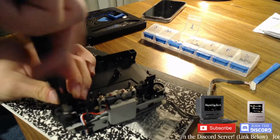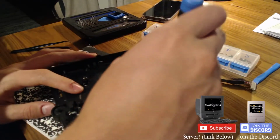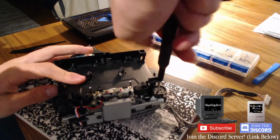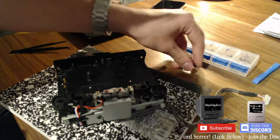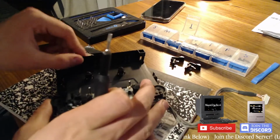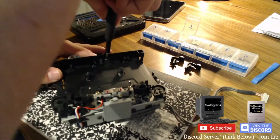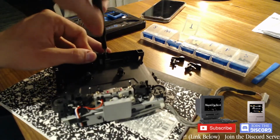So that also takes this bit off, which we can put in there. Gotta remember that one side is thicker than the other. Remember, right side thick, left side less thick. Actually, maybe I'll just organize it like this. There we go, now I'll remember. I forgot how this comes off. Those take it off, but I'm going to remove all these anyway. They're sort of like weird bumper things.